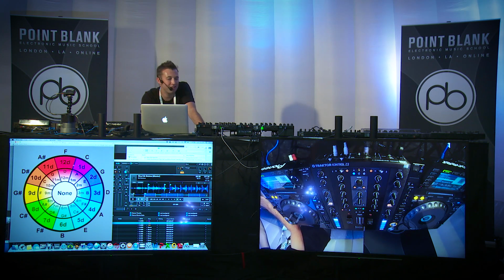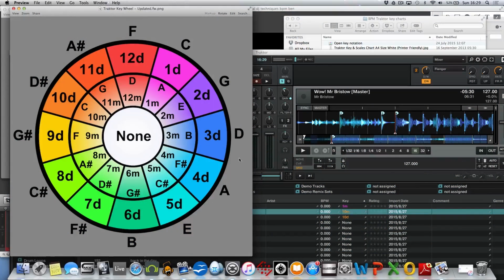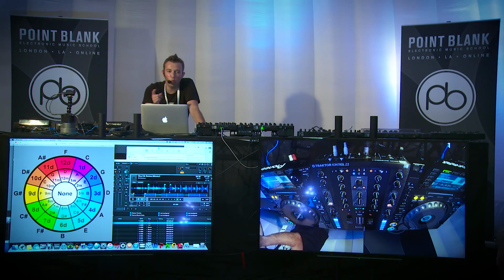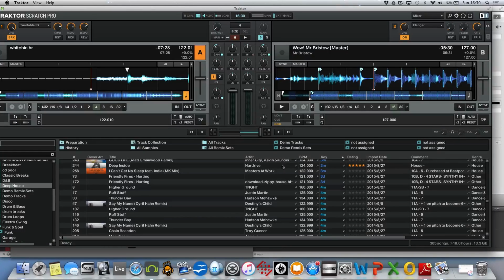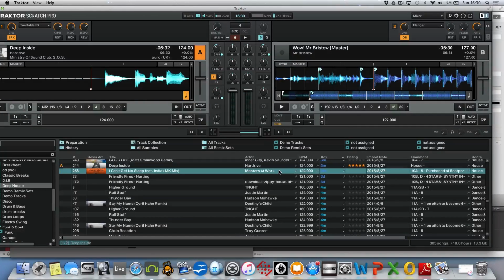These are the codes translated, so this 10M, if we look on here, is actually C minor. And the relative major key of that is D sharp minor. The good thing about this is you don't need to know any music theory at all. All you need to be able to do is add one or take away one and remember two different letters. So if I'm in 5D, I can go, right, that's compatible with 6D or 4D or 5M. Right, let's try these two. So this is 3M, this one's 3M.